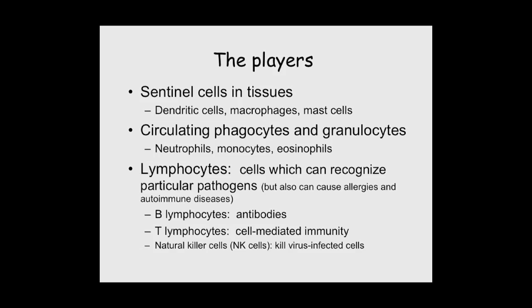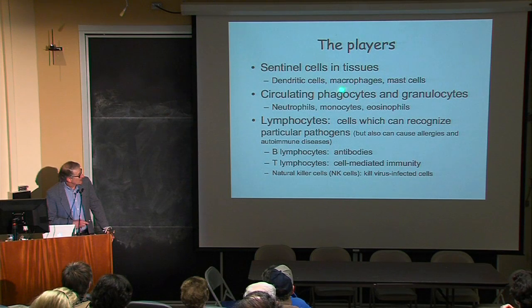And then we have our lymphocytes. These are what we call our adaptive immune system. They are the B cells that make antibodies, and T cells that do cell-mediated immunity. You heard a little about these last time, and I'm going to go into these in a little bit more detail today. Some of these immunodeficiency patients that really need bone marrow transplantation need it because they're missing these components here. Although that therapy is also being considered for defects in these kinds of cells as well, genetic defects.